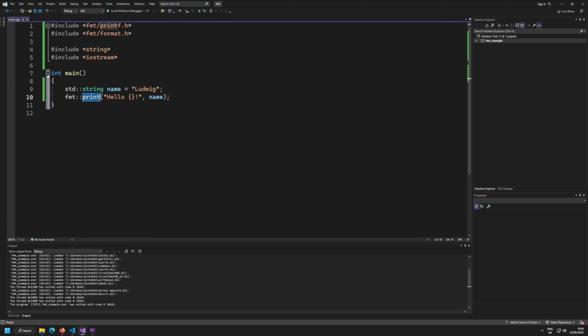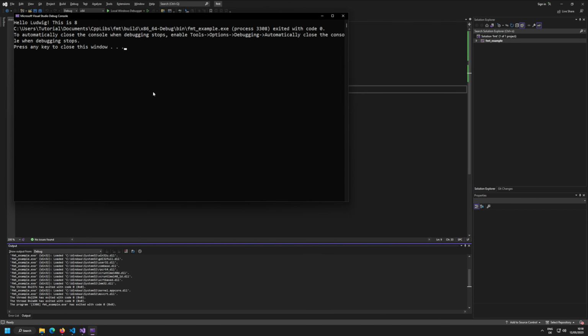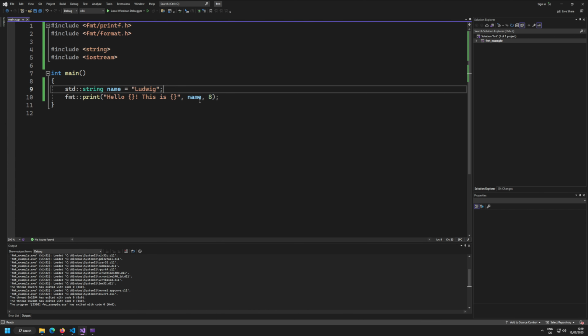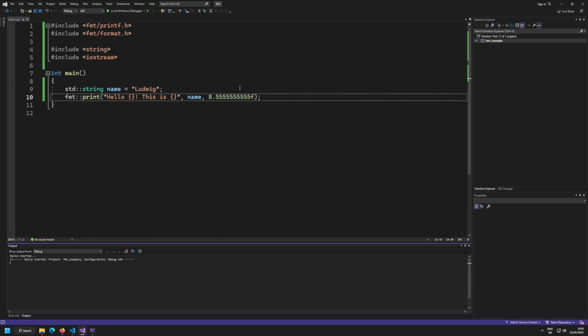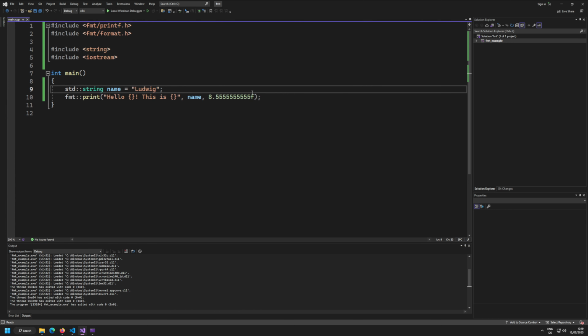Now, of course, another thing is that we can print everything that we like. So if I would like to print a number, this is, and then a number, it of course also works, right? I can just plainly input a number, in this case 8, and I'm going to get this is 8. And there we go. Now, in general, FMT is a really, really powerful library. You just give it the curly brackets, and it's going to format every variable that you have, every type. If I provide a floating point type here, it's also going to format that one in some way, and it's basically going to automatically format everything how you like it.